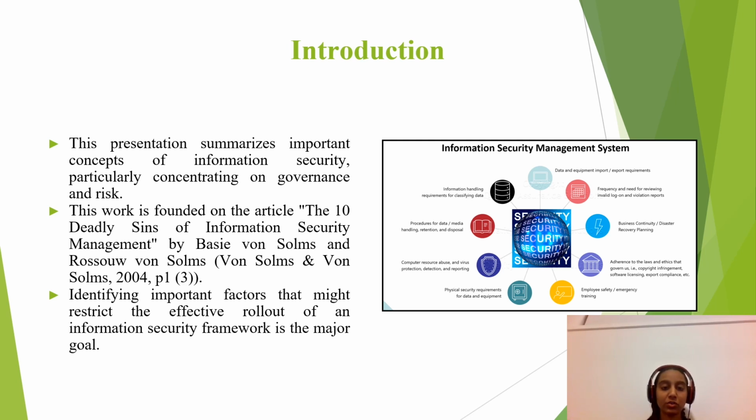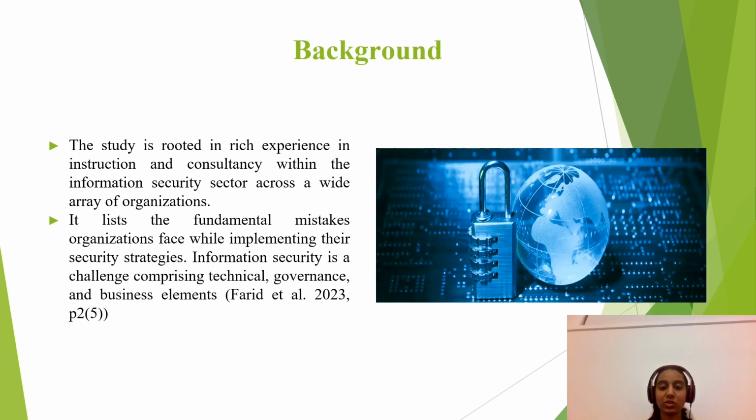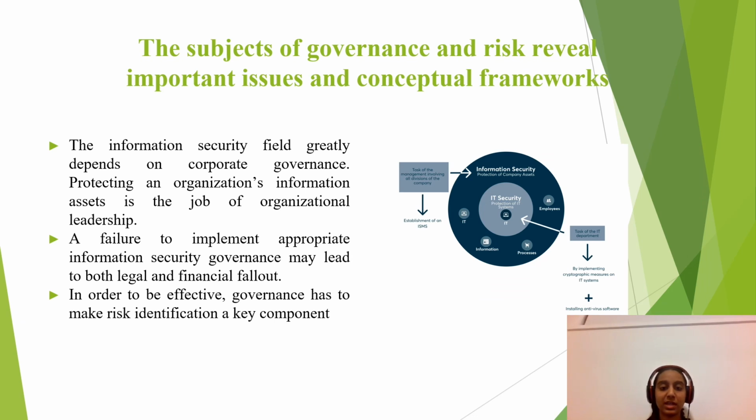Now, when we talk about the second slide, which is going to present the background, if upper management does not participate, any plan is sure to fail. The expanding legal consequences of data breaches and changing regulatory structures have made it necessary for organizations to handle these governance matters successfully. Now, when we talk about the third slide, which is going to present the subjects of governance and risk, it reveals important issues and conceptual frameworks.